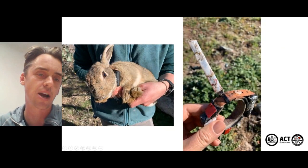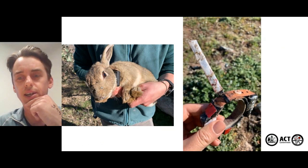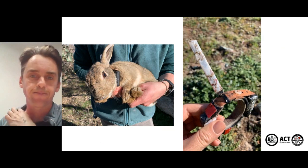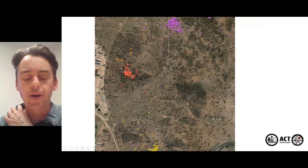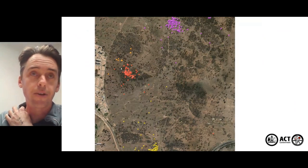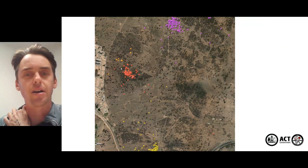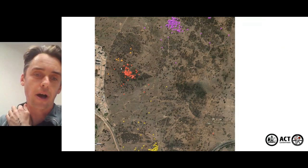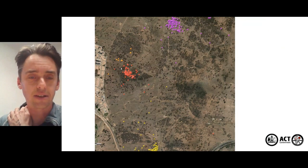We used Judas rabbits again — we put five rabbits into our 800 hectare sanctuary. Within about two weeks we had two cleaned up by foxes, and we were able to retrieve those collars; we've still got three in situ. Interestingly, when we had collared rabbits at Mulligan's they moved around the whole 495 hectares, but in Goorooyarroo they sat tight pretty much where we put them in — they found the nearest comfortable log or hole and stayed there. We put that down to having foxes in situ; the rabbits basically don't want to move outside of their range, and that's reflected in the literature as well.